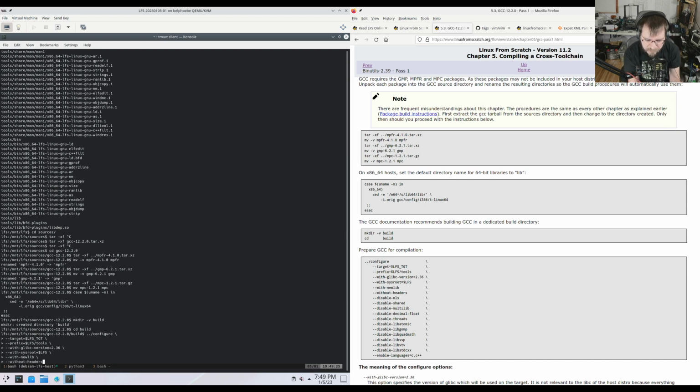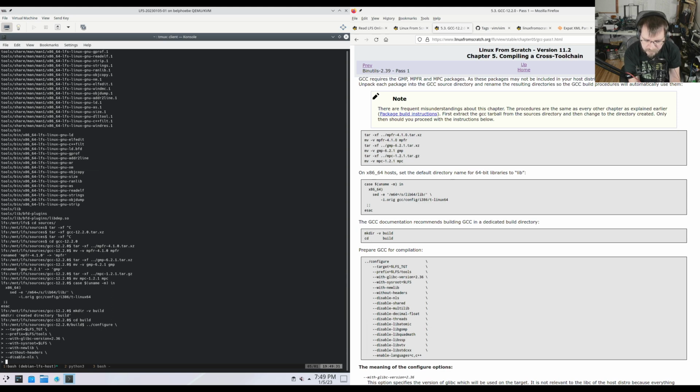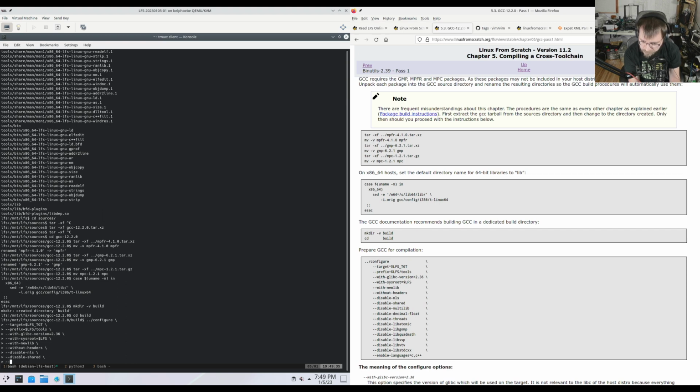With headers. Disable NLS. Disable shared. No shared libraries.